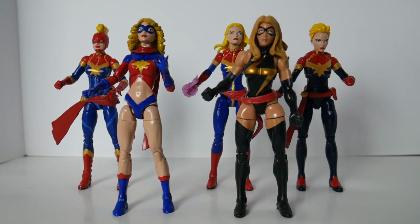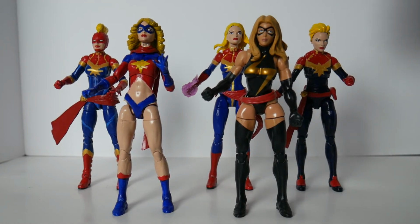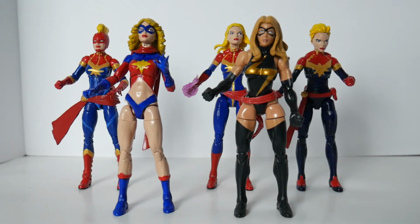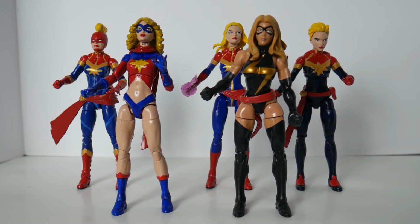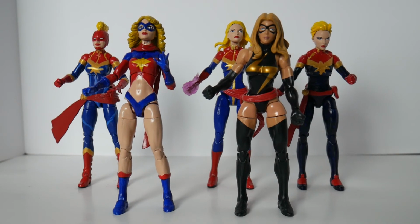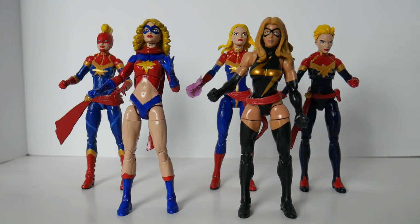Alright, we got Carolception going on. If you can't tell, I am a Captain Marvel Carol Danvers fan. So we got my 3 customs in the back for Captain Marvel, and then this I made a full-on year ago, the original Miss Marvel costume. And I can tell you right now, if I were to remake this, which is something I've been thinking about, I would make her relatively differently, although it would be the same paint, and it would be the same build. I would go about painting her differently.